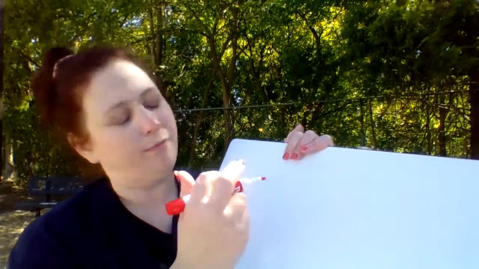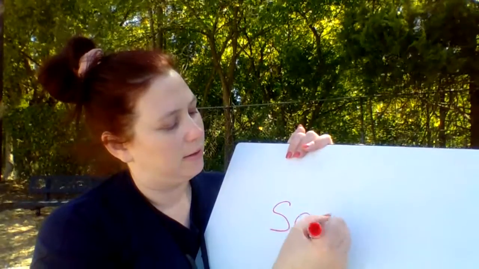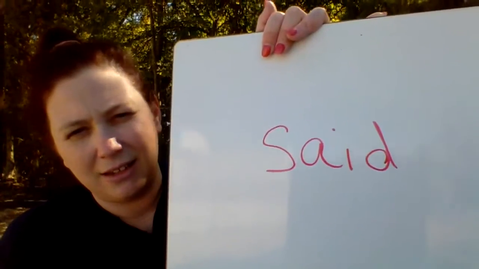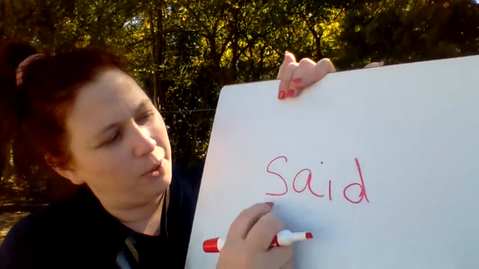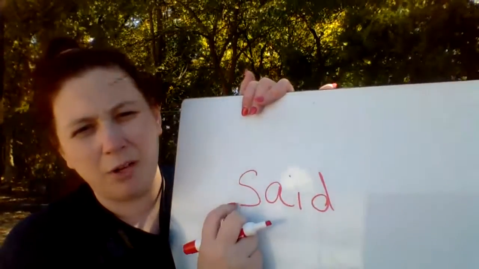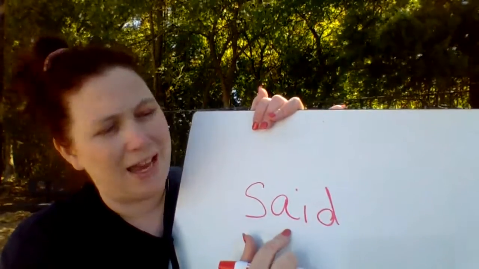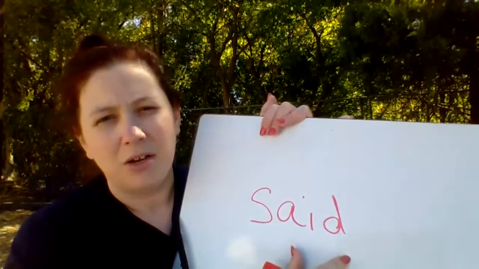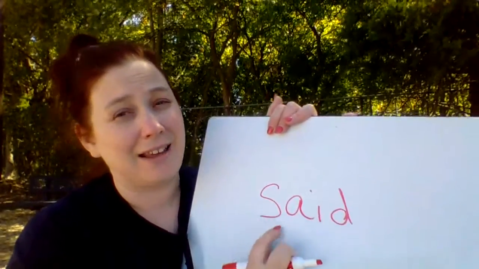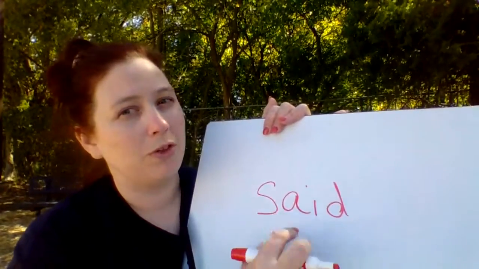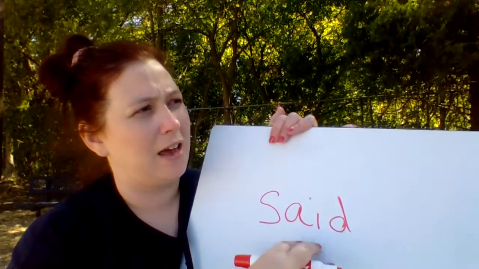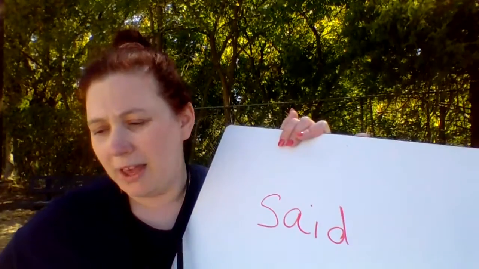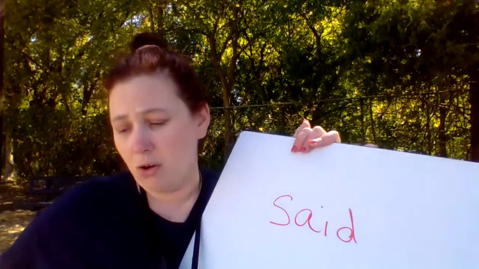We also have a new sight word today. This word is said. If we were just sounding this word out, we would probably say it with the A sound, and it would say "sayed." But it doesn't say that, it's said. So that's why it's one of our sight words. When we just see this word, we just have to know that it's said, and we have to learn it. So said is going to be a sight word that you always need to know.